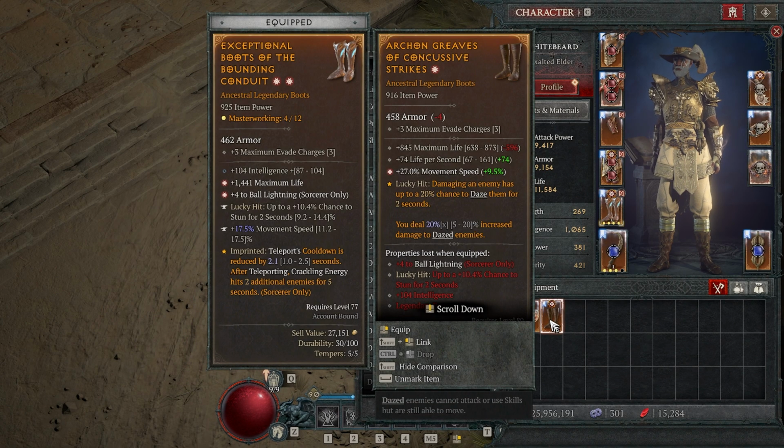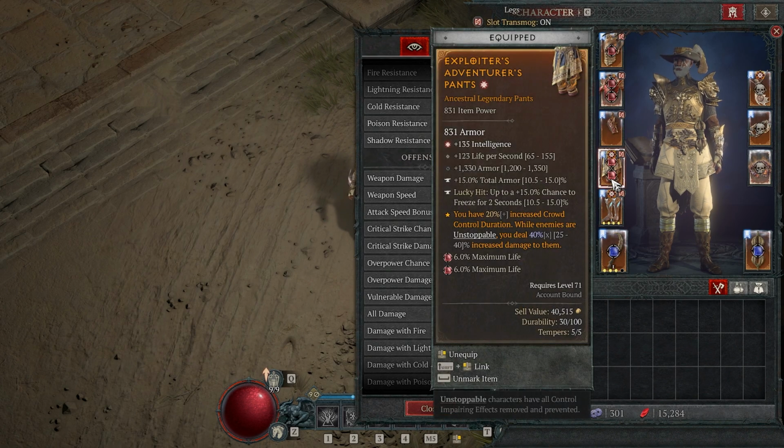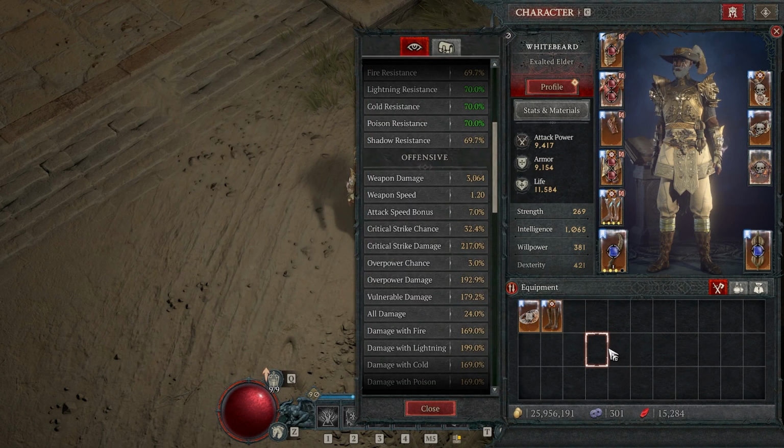And then this is another one. You do 20% against dazed enemy. This is just another type of CC you can do. You have a 20% chance to daze enemies for 2 seconds, and then you do 20% increased damage to them. Well, you can do this quite fast, but most of the time you're just stunning everything with your lightning spears, so you don't really need this as often. I've chosen to opt out for the Exploiter instead of the Archon Greaves of Concussive Strikes. Oh, what a name. Okay, that's it for the items.